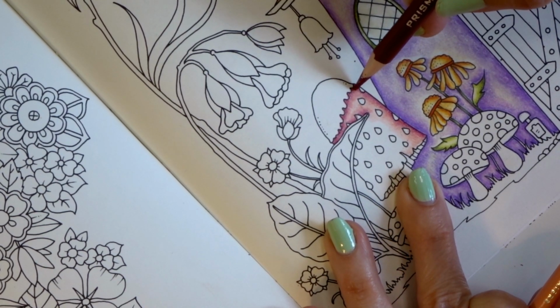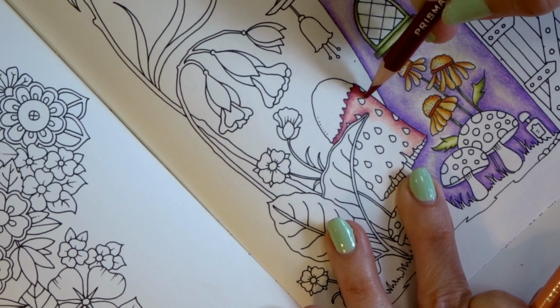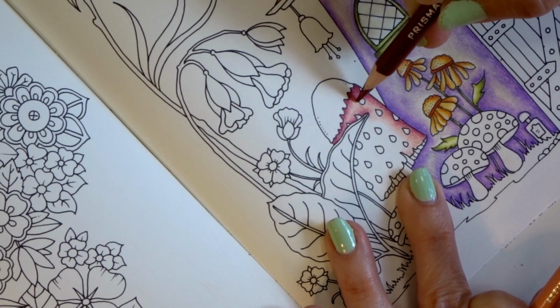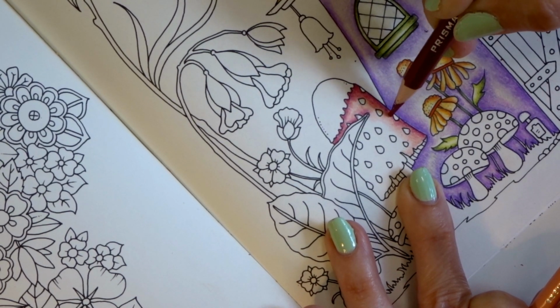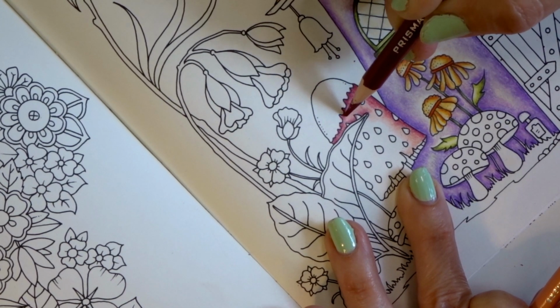I'm going to come back in here with my darkest shade, my mahogany red. And I'm thinking I want a little bit more darkness over here. See how I just kind of go really slow until I really know what I want to do? Because I'm still kind of at that point where I'm really not sure what exactly I want it to look like yet.